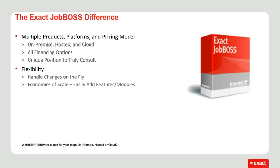We started our business in custom made-to-order manufacturing, and we've stayed true to our roots throughout that process. One of the big things we see, our job shops are really handling changes on the fly. They're dealing with chaos. They're getting interrupted constantly, and being able to have a software program that manages and responds to their day that way is something that our software has been architected around. And so with that, we really are able to scale up and scale down so our customers don't outgrow us. We still have the first customer that we sold at JobBOSS 31 years later.